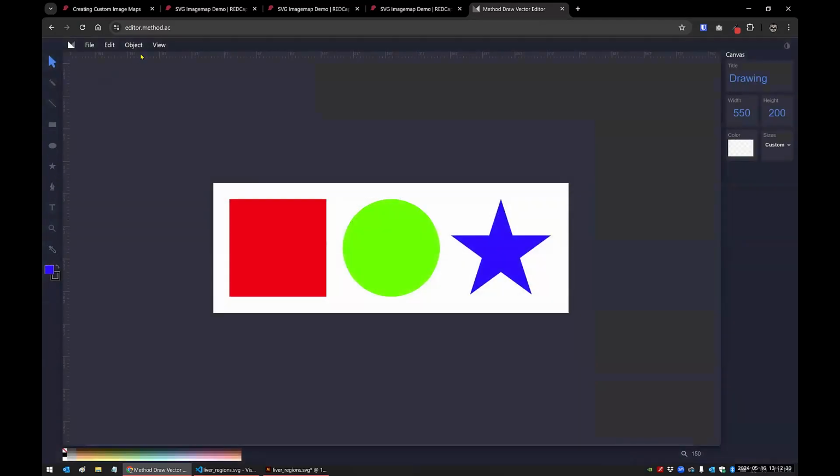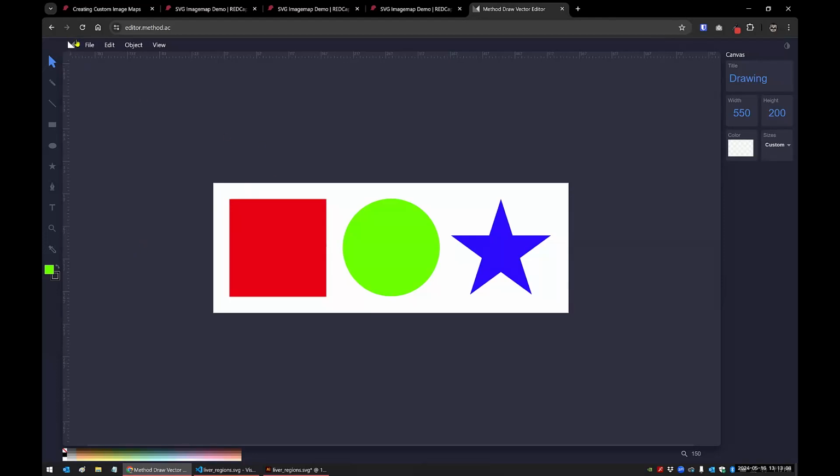If you want to, this is an online editor that they recommend, and it's very easy. You set up your little canvas, what size you want your canvas to be. And then whenever you get the shapes, you can just draw your shapes here with these tools, different shapes here. And when you click on a shape, you can change the size and the location, that kind of thing. You can align it, and then you can change the color. I'm not really going to go into too much detail about that because this isn't about building SVG images. This is about creating image maps.